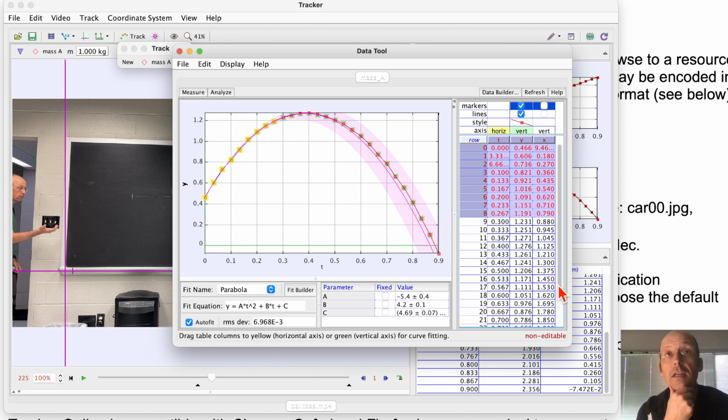There you go. That's how we use video analysis. It's just a way to get data. This is the simplest video that you could possibly imagine, but you can have more than one object in the video. You can track more than one object. You'd have trouble believing how much stuff you can do with this. It's super powerful, but I'm just using it at the basic level to start with. So I hope that helps.